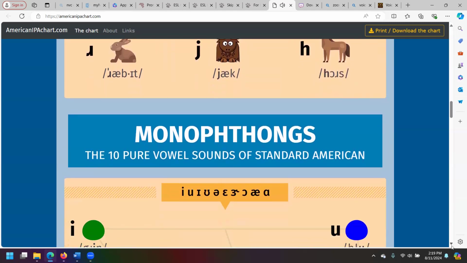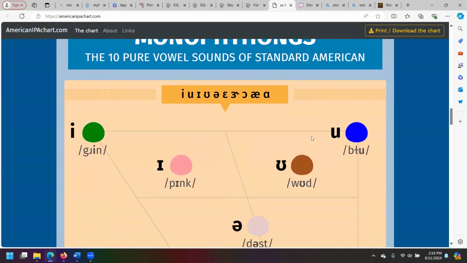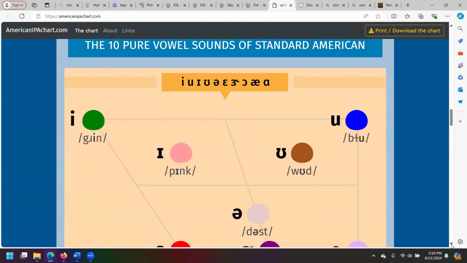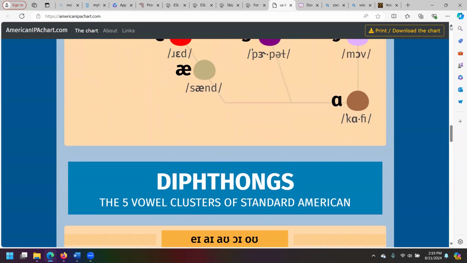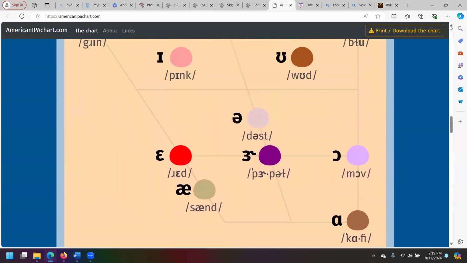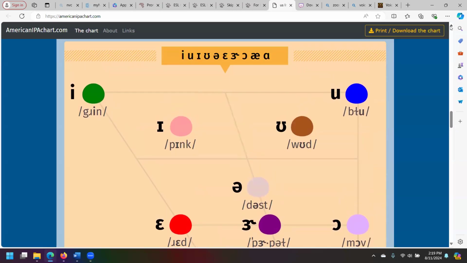And here are the vowels. So you can see that these are spelled much differently. We only have 5 letters of vowels, A, E, I, O, U, but we have 10 pure vowels, and then we have more, these things called diphthongs. 1, 2, 3, 4, 5 diphthongs. So in total, we really have 16 vowel sounds, only 5 vowels to spell them. So the vowels are the most important.